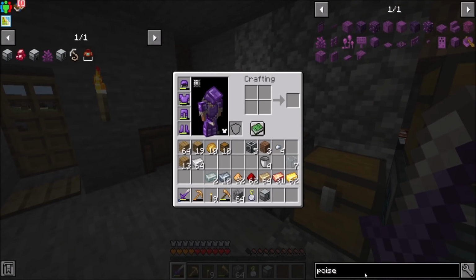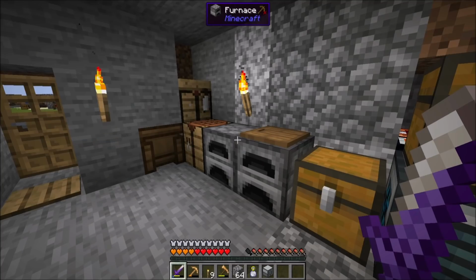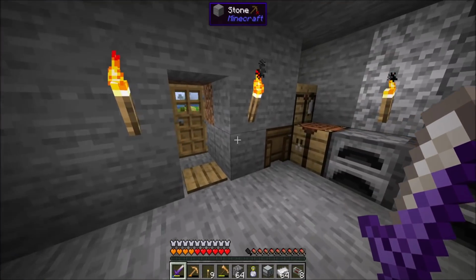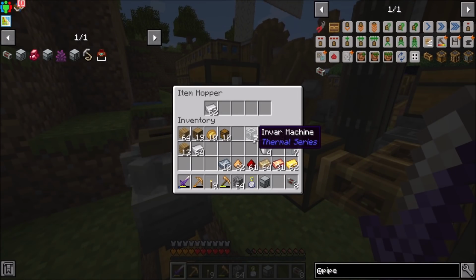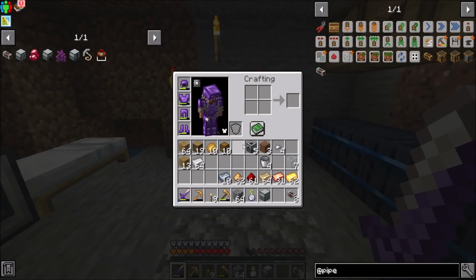Alright, should we also get some of these Invar flux ducts? It's just Invar and redstone. I think we could pull that off. But we should probably get more Invar while we're at it. Yes? Yes. So what I'm going to do is take a stack of you and turn you into dusts real quick, and that'll get us the Invar that we need.